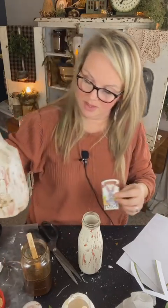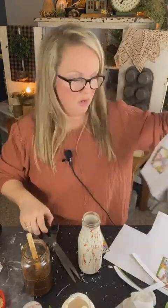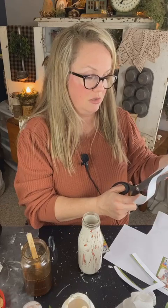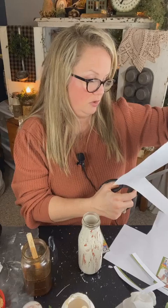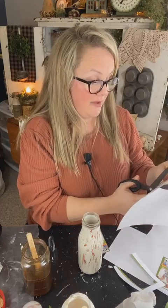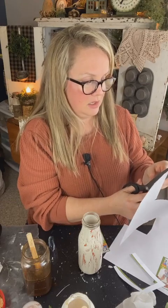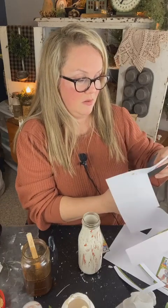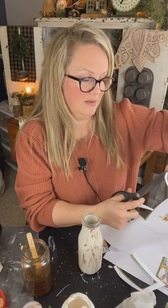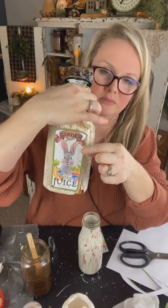Now, do the same thing for the milk container, or not milk, the orange juice container. Now this orange juice one, this label is a little bit larger. But if you've ever looked at the labels that are on those Simply orange juice containers, they have a shape that is just like this. And so that's kind of what gave me the idea to shape it to fit, so that it would kind of fit right onto that container perfectly. Okay, so here's the one that we're going to put on here. All right, we're going to put it on this side like that.